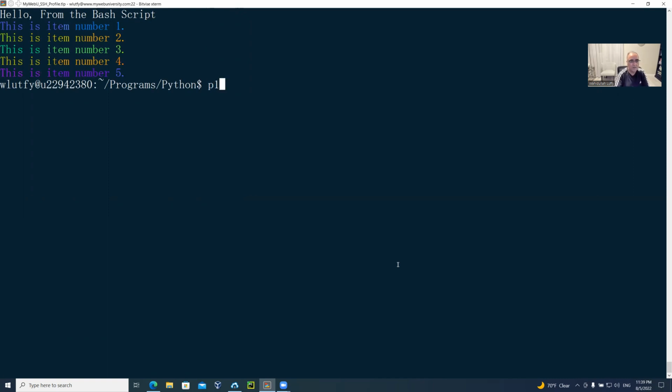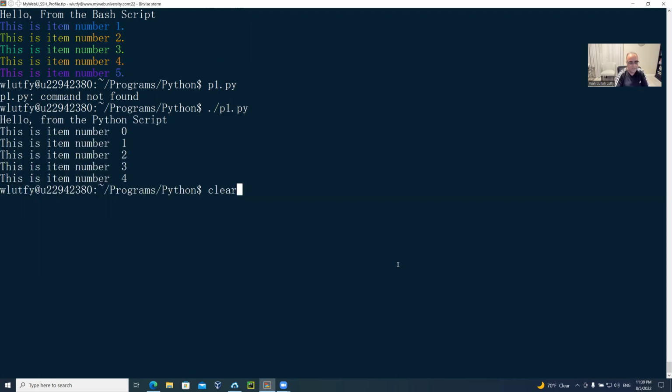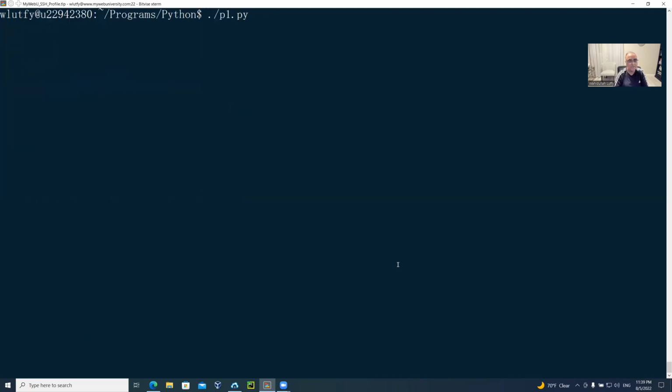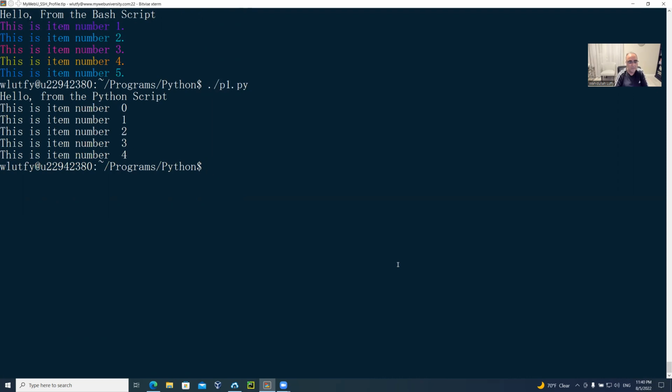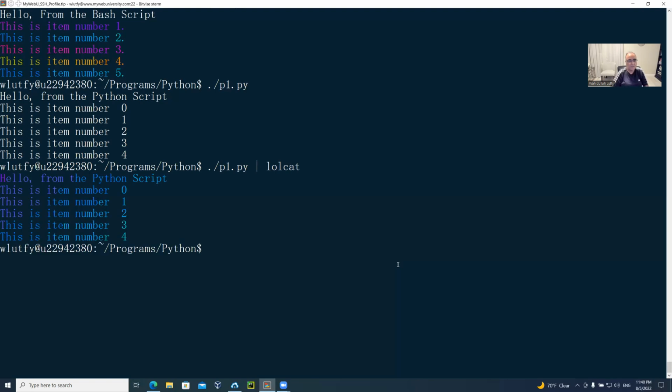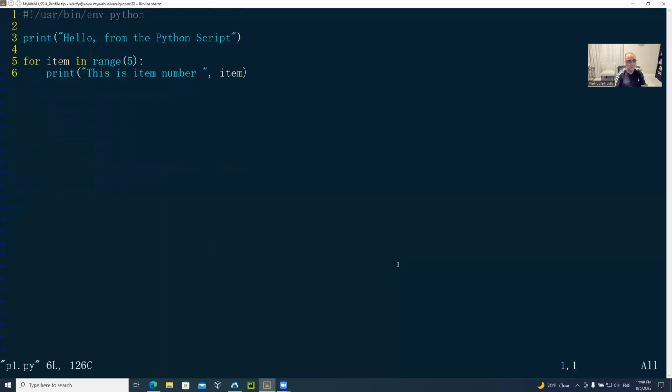Similarly, for Python p1.py, when I run it, I have to do slash and then p1.py, then it's going to do it. But let's run the p1.sh first, and then this time I'm going to run p1.py. If I don't do the coloring inside the code, I can also pass it on here as my second argument and just do that one there. And then if I do it inside the Python, vim p1.py, I could just say color item, and then this is a string that is there.